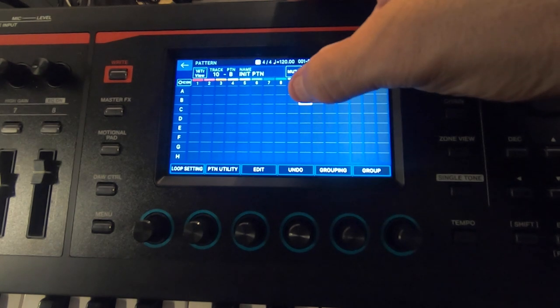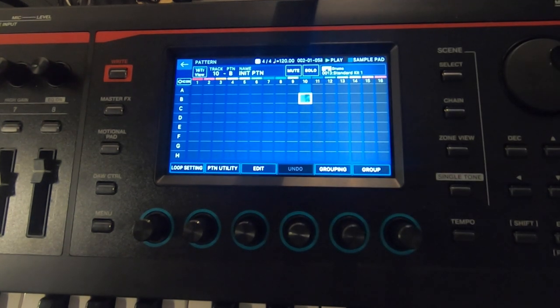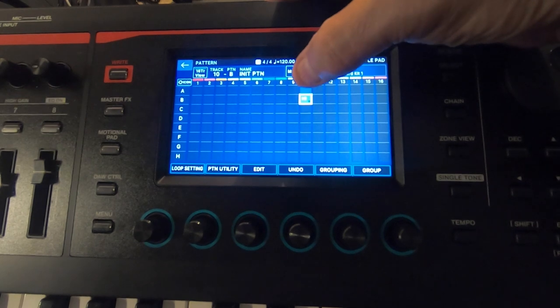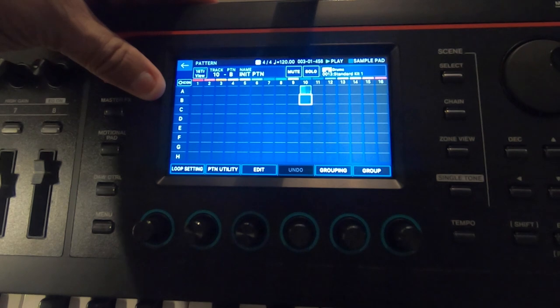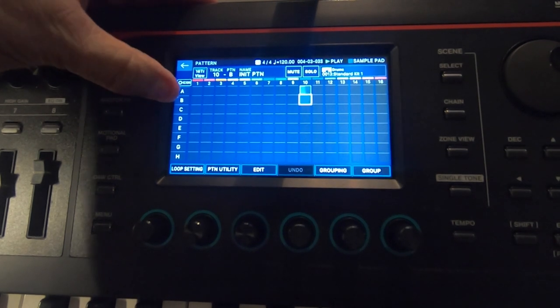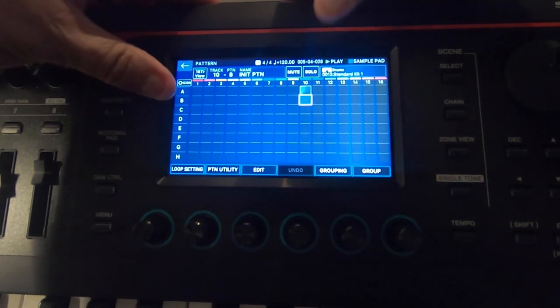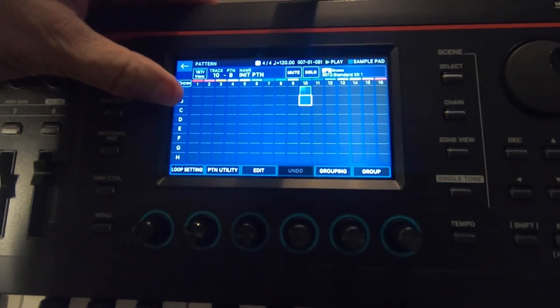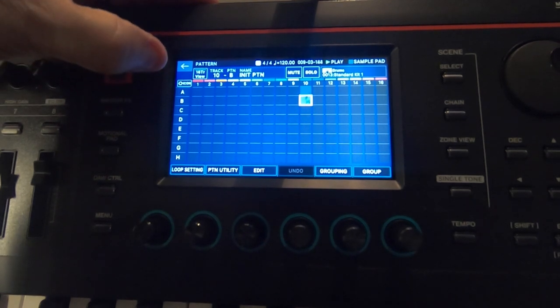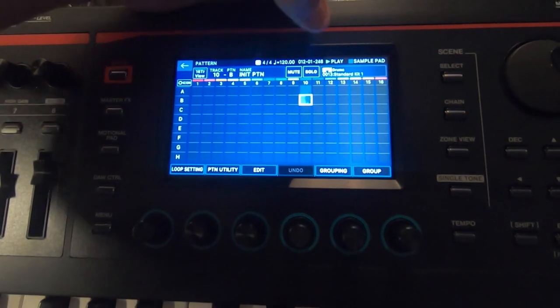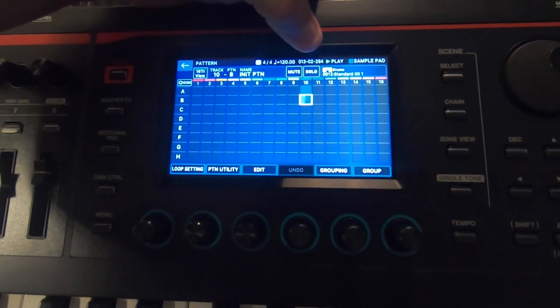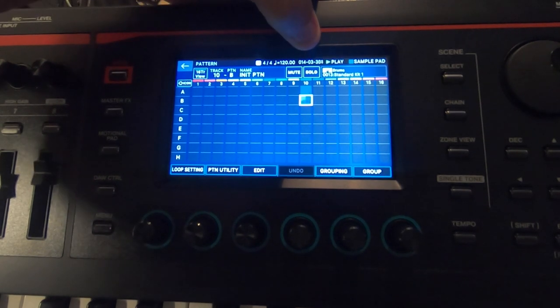So this is going to be my chorus. Actually, I'll let you hear the difference. Here is the verse. Okay, and you're going to hear the fill-in come in on measure number 7 and 8. Here comes 8. Here's the chorus. And pretty soon you're going to hear the fill-in come in at 15 and 16.